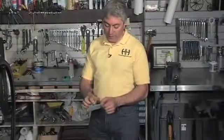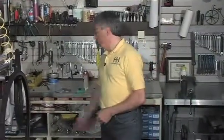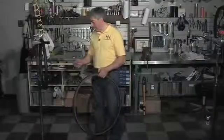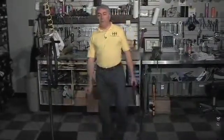Now this is a thin film for the same reason that your patch has a tapered edge, so that as it rides around, you're not going to feel that thumping. This is a good product, but if you don't have a tire patch, what you can do is get a dollar bill and fold it down until it's about that big and stick that up inside your tire, and that'll get you home.